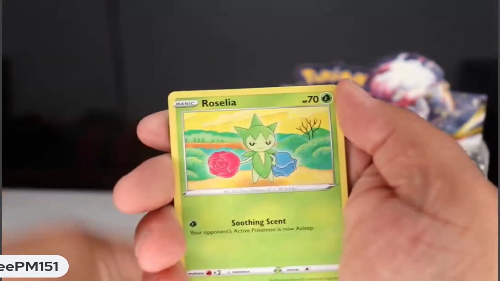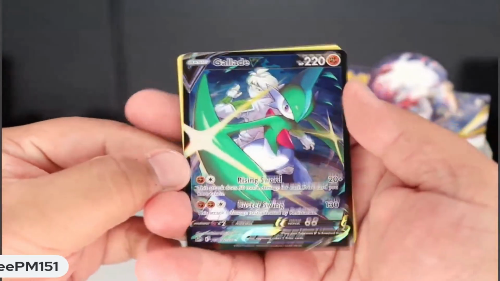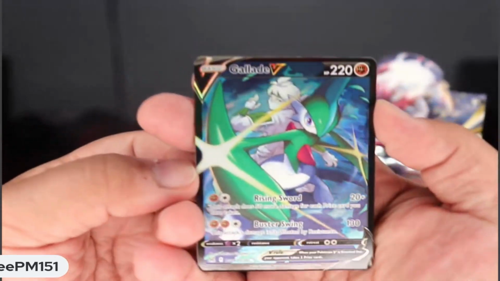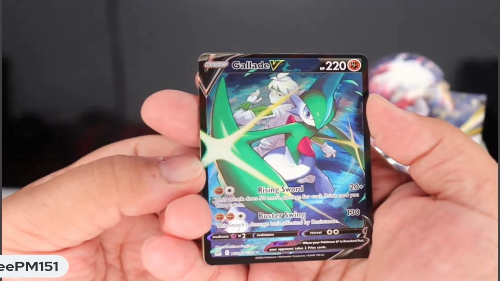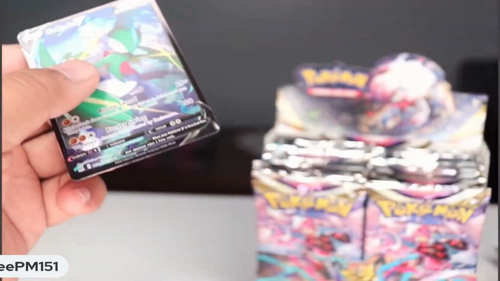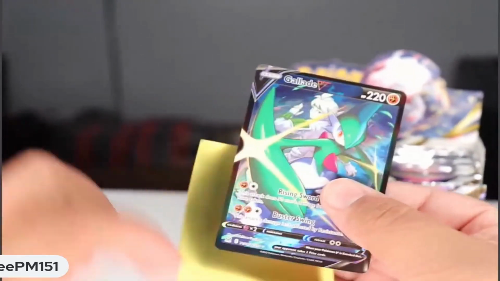Rhyhorn, Aim-Palm, Roselia, Gallade V. Wow. Oh my gosh. And this is what I've been talking about. This is the artist gallery in full effect. A great looking art. Beautiful looking art. And a Spirit Tomb. But wow. The artwork on this stuff is just amazing.